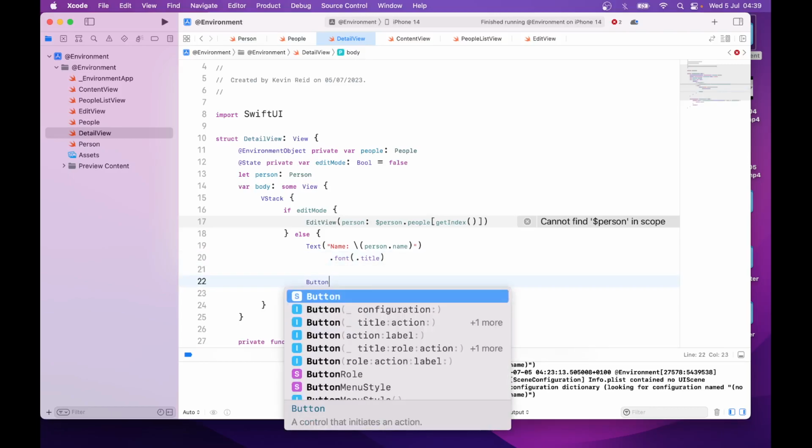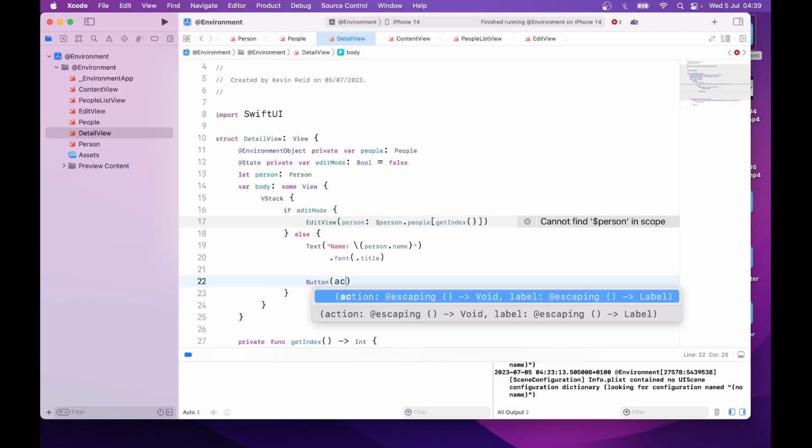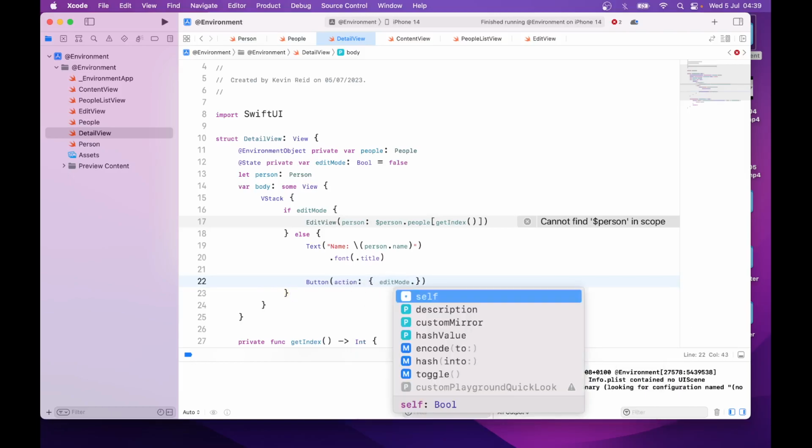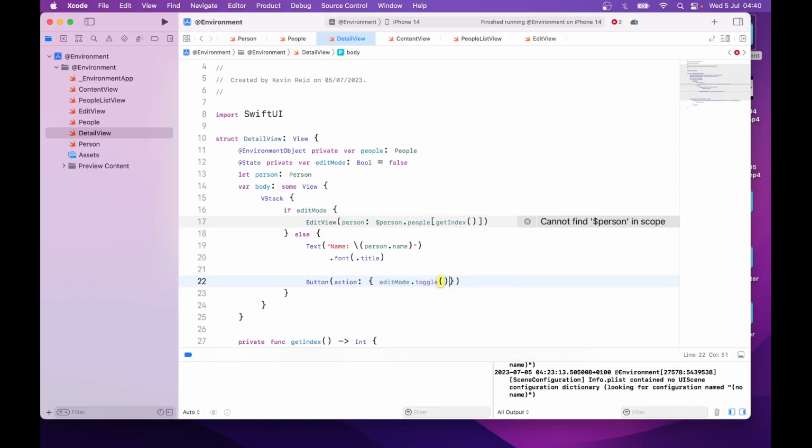Button, action, editMode.toggle, and then just create a Text, Edit, for the caption of the button.